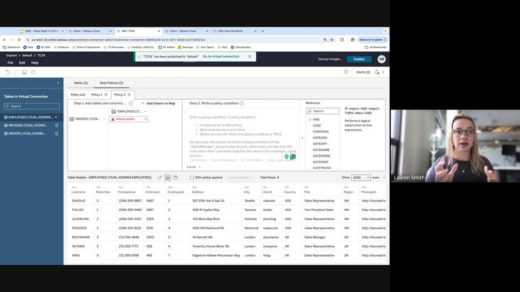So we mentioned that a policy table is going to be the table you want the policy to apply to. The entitlement table is going to be a way for you to map data from the user who's logging in to what they should be able to view. It's pretty rare that a data table that contains the meat of what you're trying to analyze also includes direct information relating the person who's logged in to that row of data.